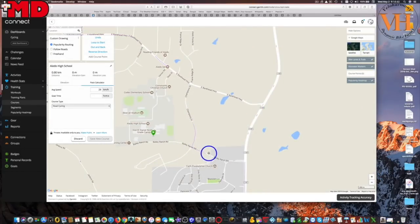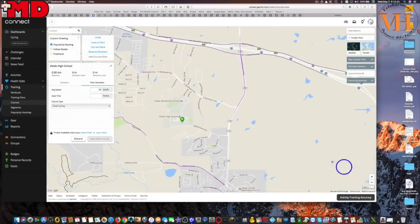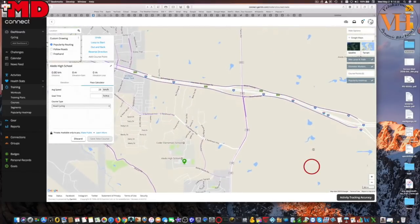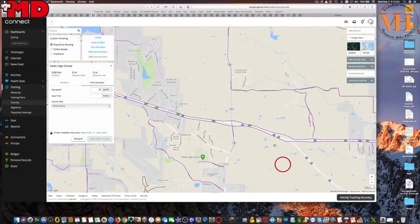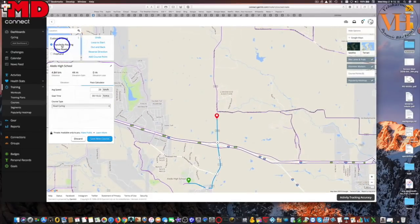That's what I was talking about. So it gives you a good gauge. It doesn't really follow the map on every zoom level, but this is a good one here. So by telling it to follow that, all you want to do is click in the direction that you want to go. So for example, I'm going to scroll down a little bit and shrink it. Okay, because the last time when we did this, we went up, I believe, this way. So let's say if I clicked here, the start point is there and I click over here, you can see it followed the purple line. It did not choose some other way to get there. Okay, that's the key for selecting popularity routing.